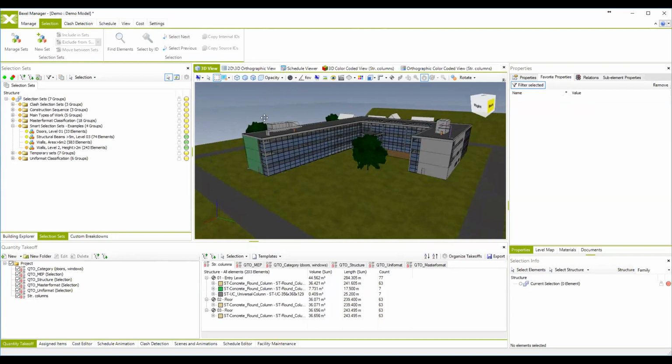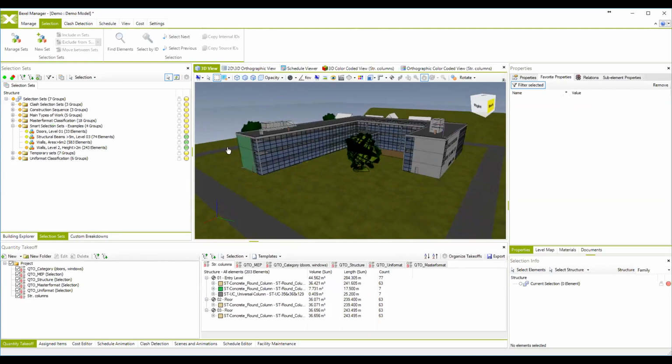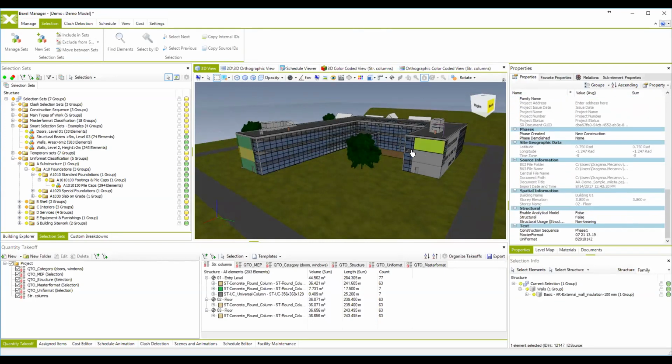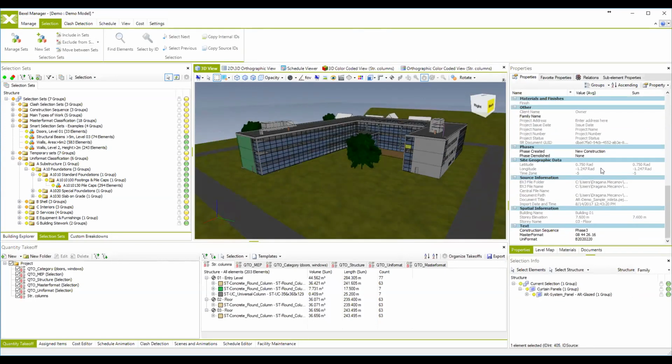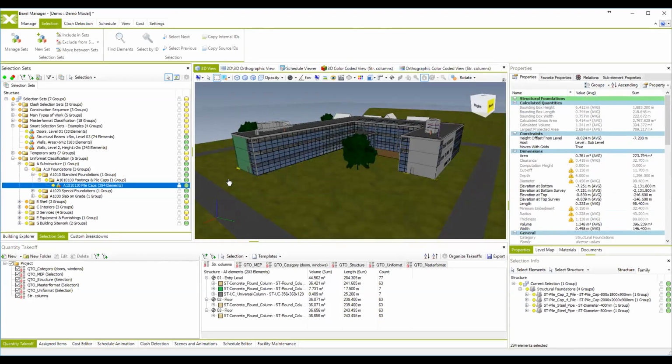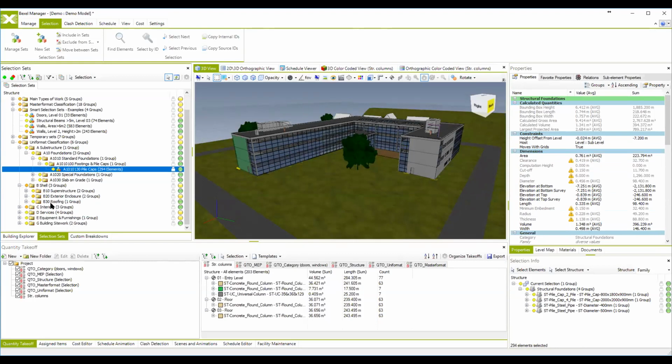In this demo model, you see almost all elements are automatically grouped according to the uniformat property that they have. If we go to the properties, you see all elements have uniformat, masterformat, and construction sequence properties, which we vastly used in this demo model. And all these selection sets are created rule-based.